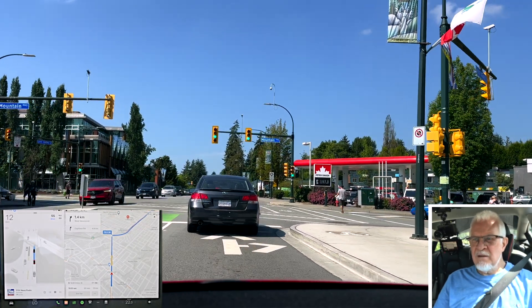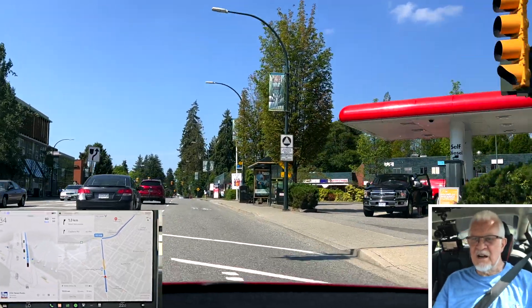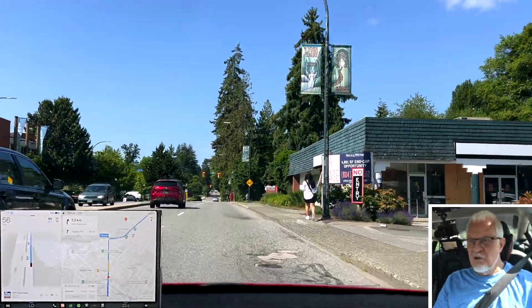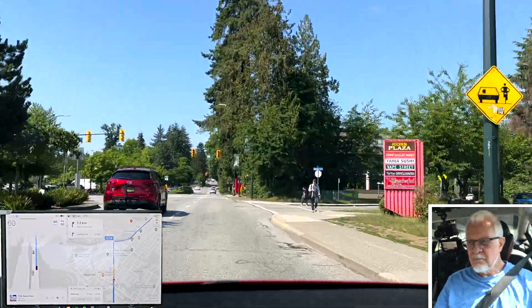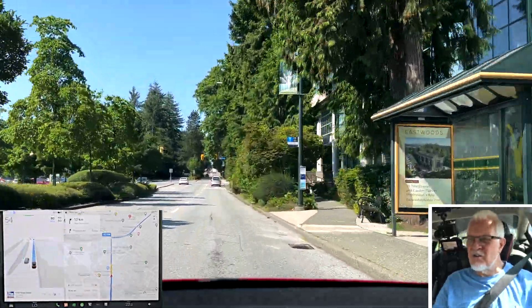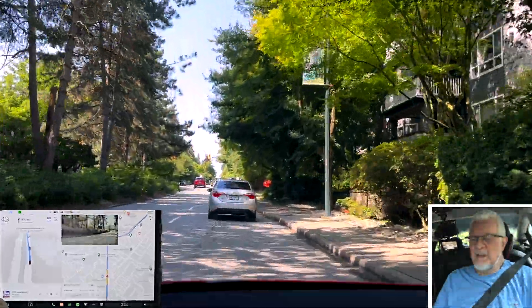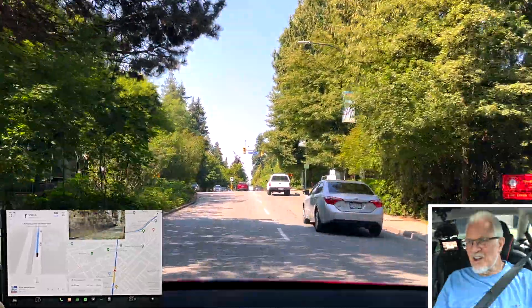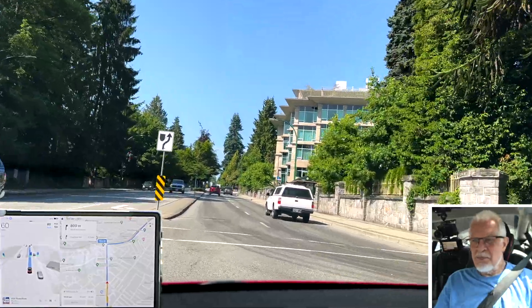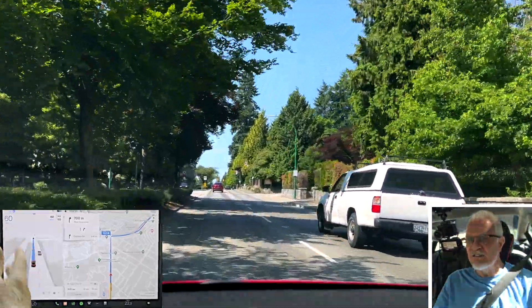Here we go — car starts moving immediately. And yep, it just glides across to the right-hand side, because it knows that we're turning right a little way down the road as we get onto Route 1. It always slows down when there is a pedestrian that looks like they might aggressively enter the road. The next lights appear to be green. Look at that! The car is tired of sitting behind slow-moving traffic — indicated, moved swiftly. And we'll have to see, because it's got to get back in the right-hand lane again for the turn off.